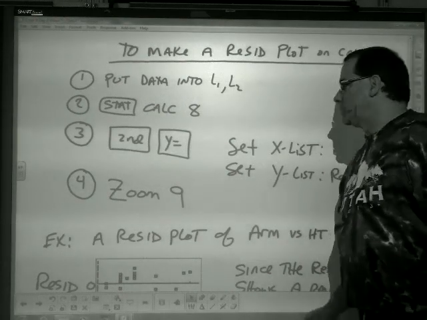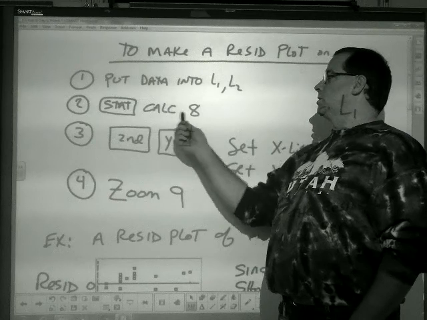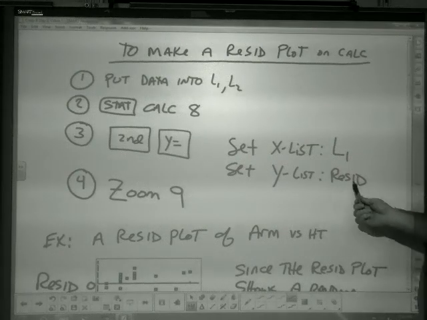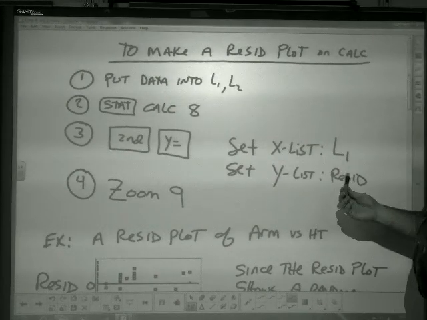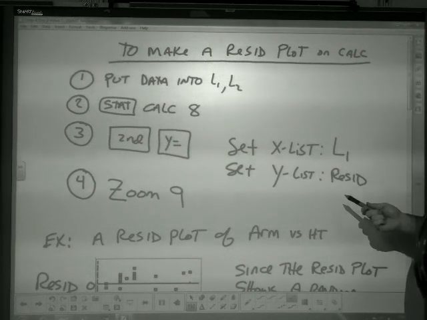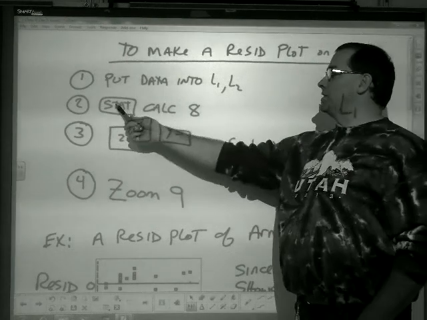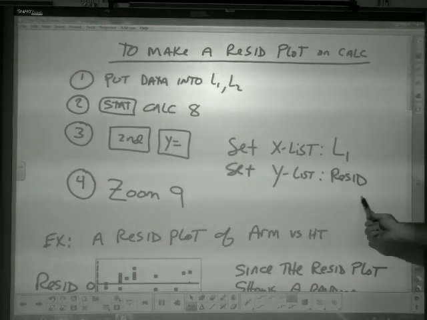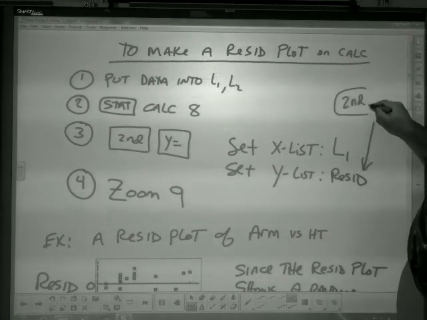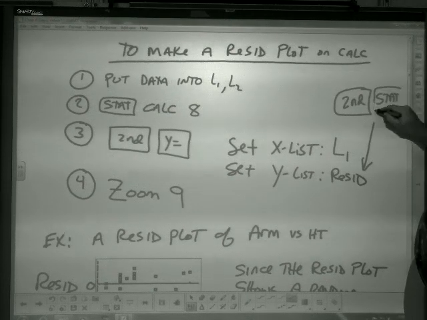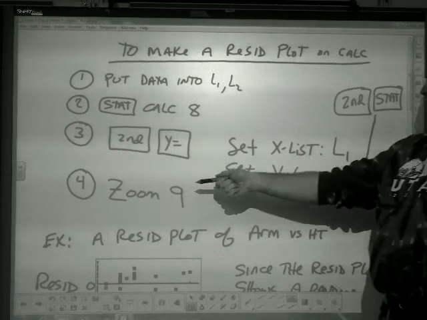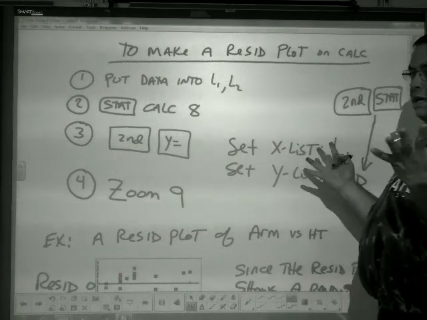What happens is when you run stat calc 8, you never knew this, but in the background, your calculator calculates all those residuals and creates a list called resid. So if you just turn your calculator on brand new, you would never see the list here. But once you run this, it's here. Now, with that being said, if I give you new data, you have to do this every time before you run the residual plot. Now, that word resid you can get from second stat, because that's where the lists are. And then you look for the one that says resid. All right? Zoom 9 will zoom it for statistics, and bam, it makes a plot.